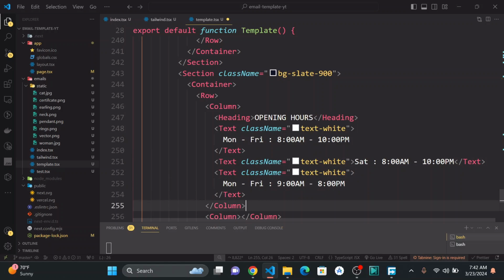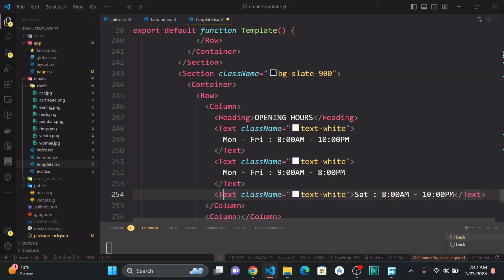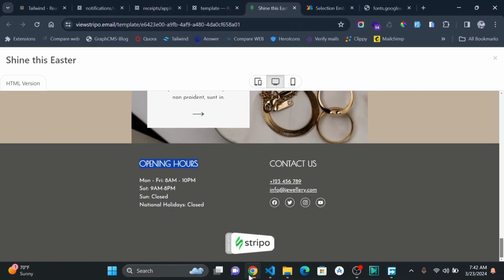And then let me just put this one down. Okay, and then the second last, Sunday closed, the national holidays also closed. National holidays.